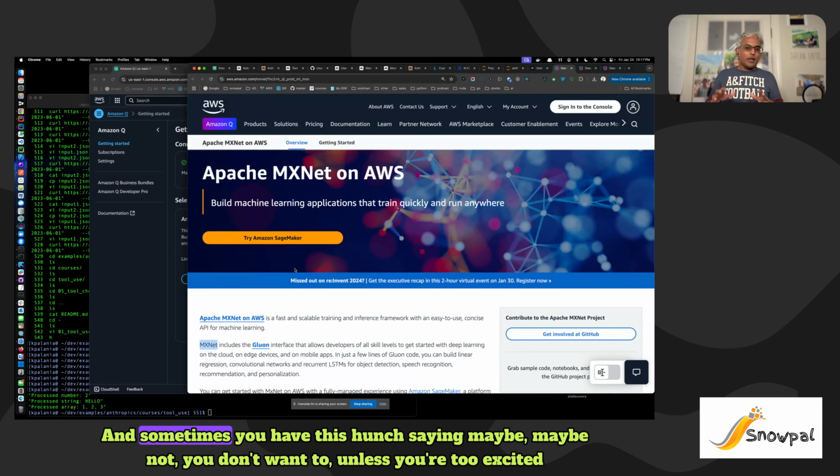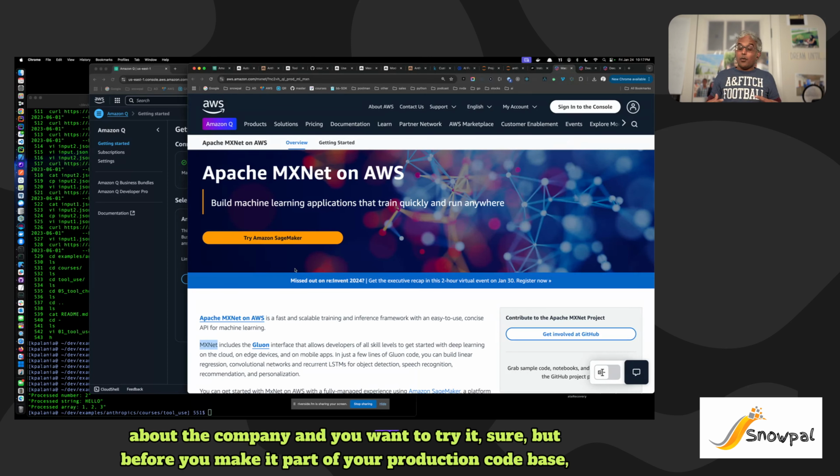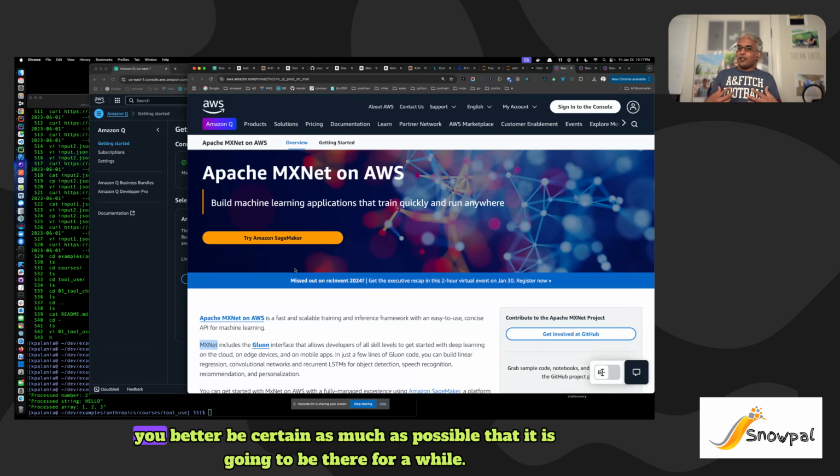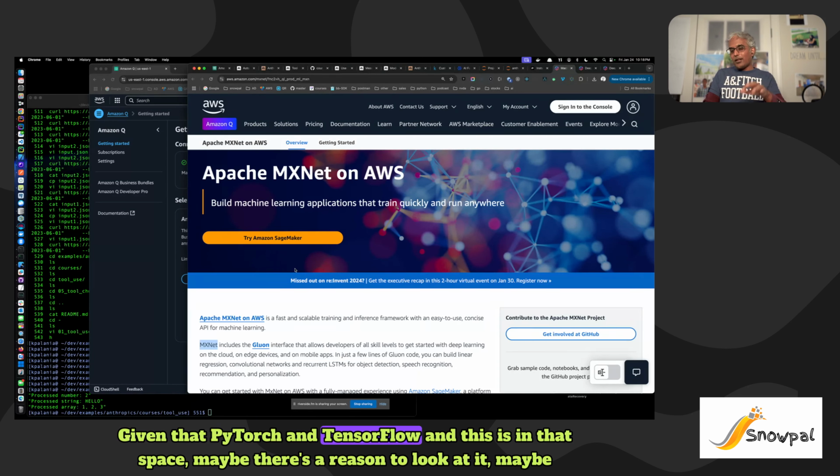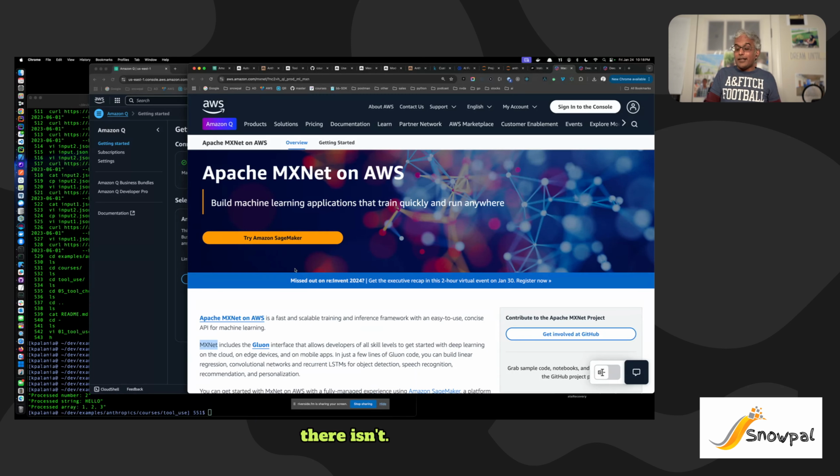Sometimes you have a hunch, maybe, maybe not. Unless you're too excited about the company and you want to try it, sure, but before you make it part of your production code base, you better be as certain as possible that it is going to be there for a while. So, given that PyTorch and TensorFlow are in that space, maybe there's a reason to look at this, maybe there isn't.